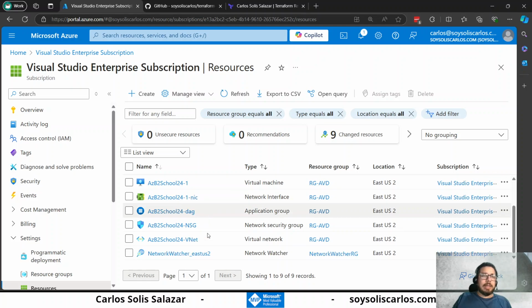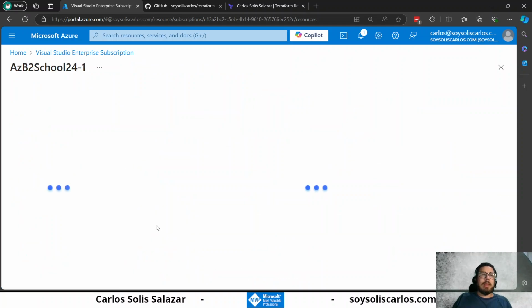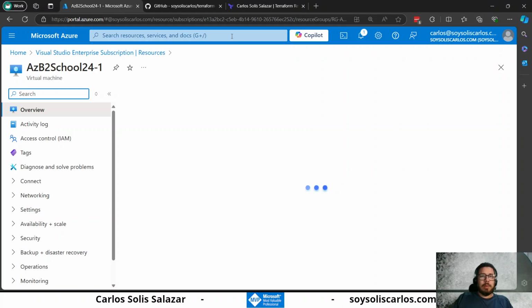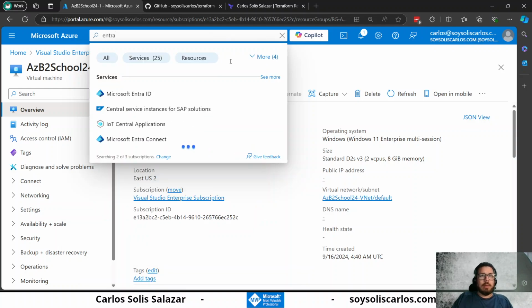For example, let's see the roles of the computer. Meanwhile, I'm going to open this.